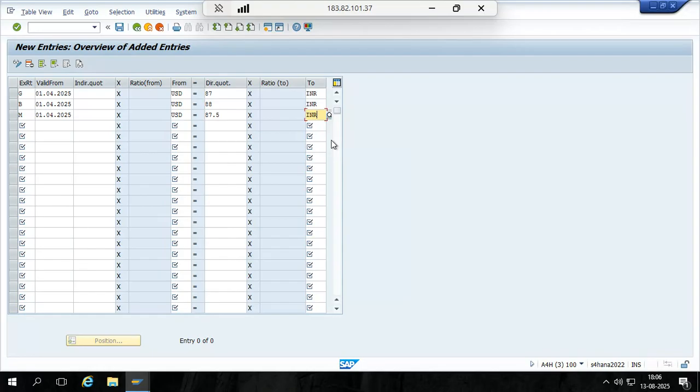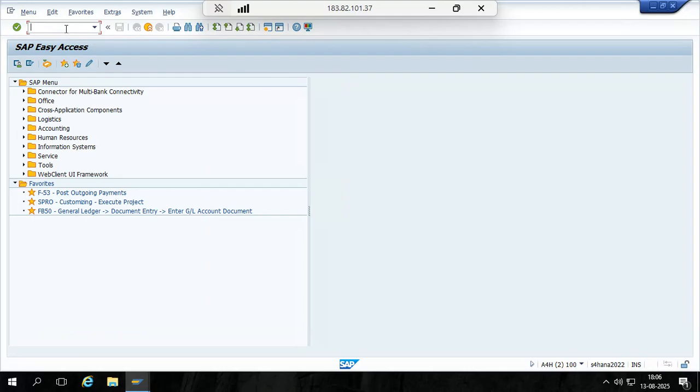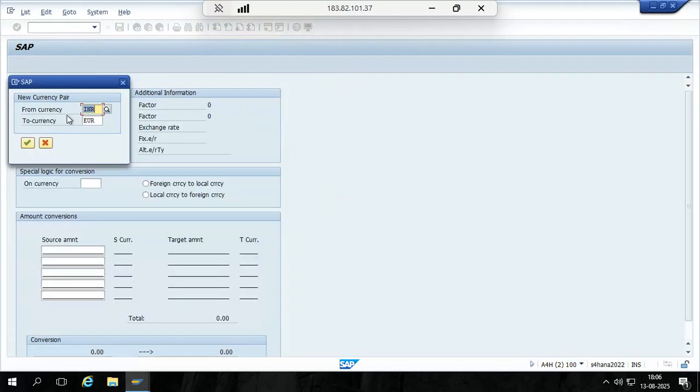Okay. And for this, I'll show you another thing, how the exchange rate works. You have to go to the EWCT. Here is the from currency INR to euro showing, from currency to currency. You can put here USD to INR.